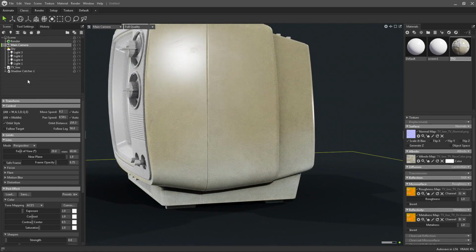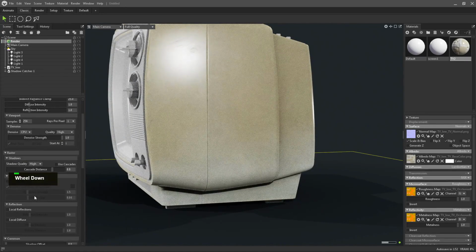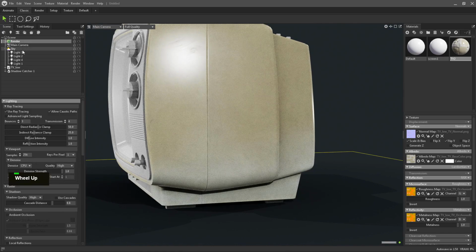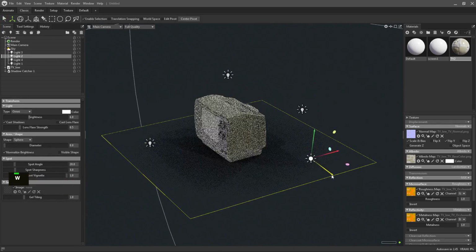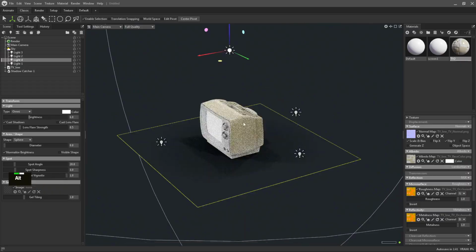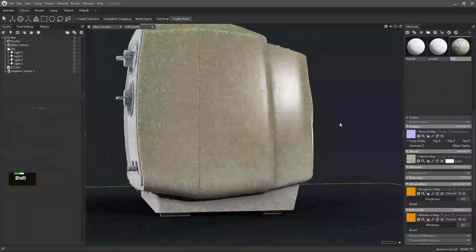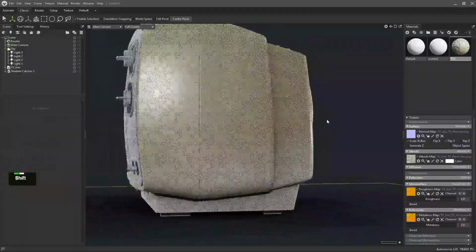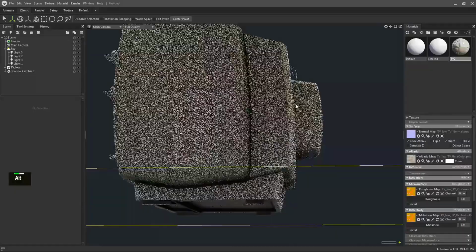Something doesn't feel right. Let's see. I'm gonna put my bounces on 3. I'm not sure what it is, but something feels slightly off. Maybe my light is too bright. Alright. Yeah, I like what's happening here.